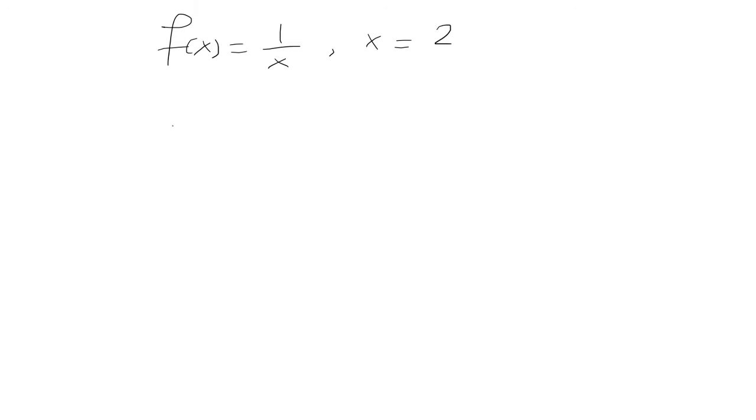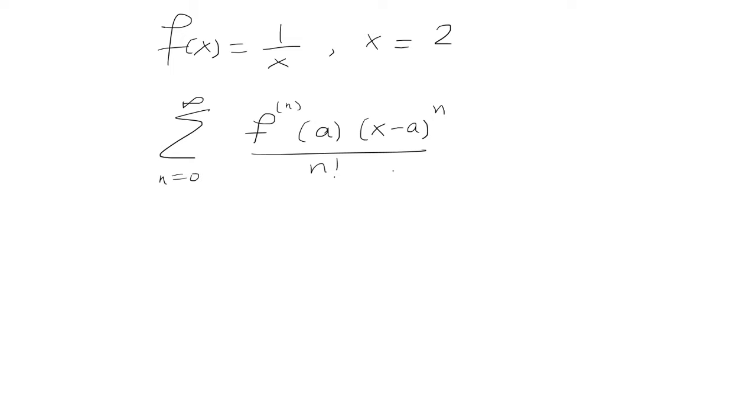So in general, the Taylor series is going to be the sum from n equals 0 to infinity, nth derivative of x at x equals a, rather, and then the quantity x minus a to the n over n factorial. We're interested in the third degree, so we want to go up to when n is 3. So we'll go from n equals 0 to 3, and then we'll look at the nth derivative. A is where we're centering it at, which is 2, and then times x minus 2 to the n over n factorial.